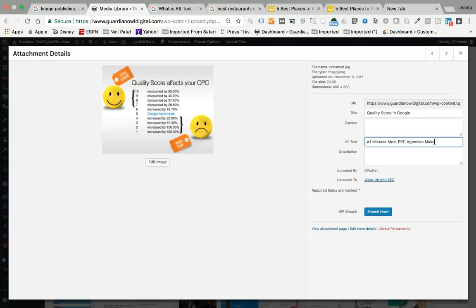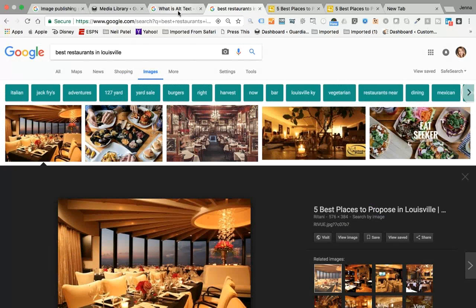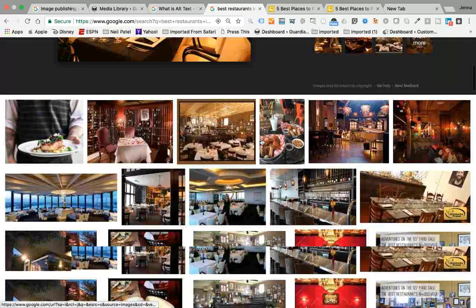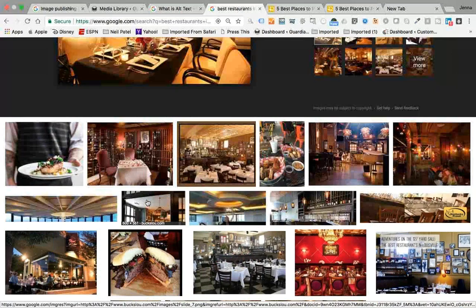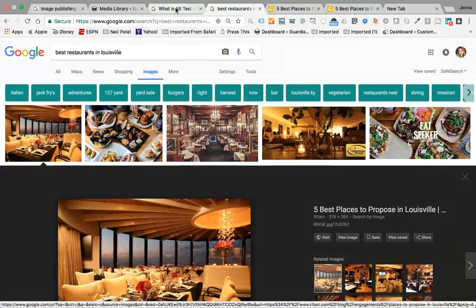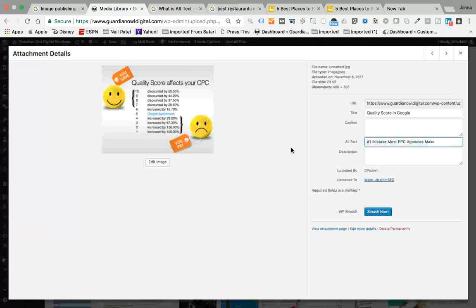But for the sake of the webinar, I just wanted to show you what type of information you should put in this alt text so that you appear in actual image searches, and your image is ranking on this first page. It's going to give you free organic traffic, and Google is going to rate your landing page higher that this image is on. So I'm going to go ahead and I'm going to smush this now.